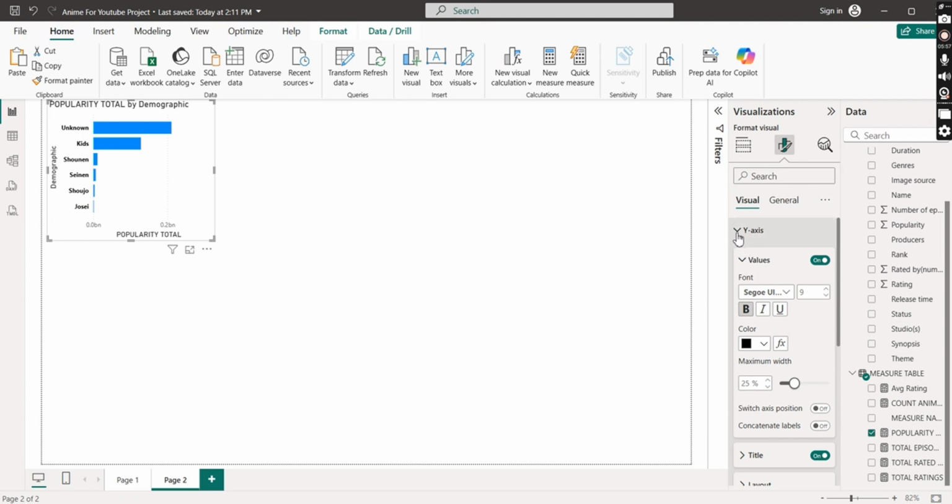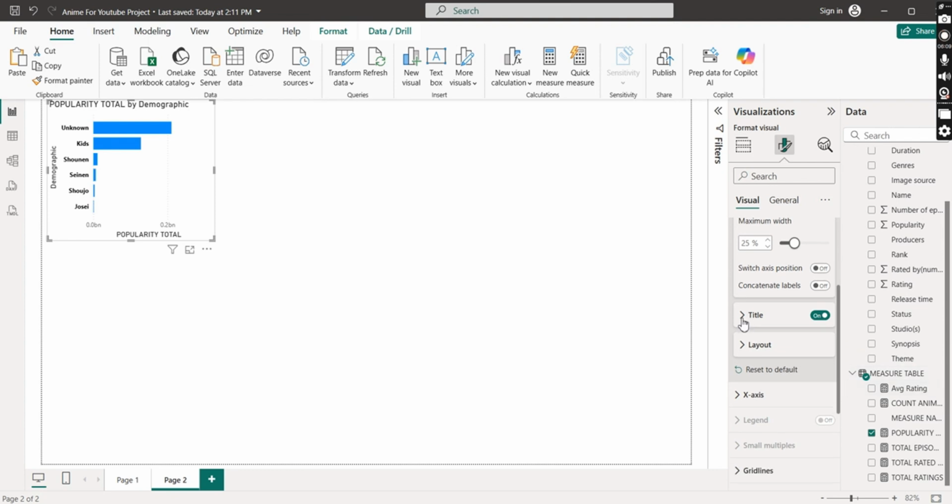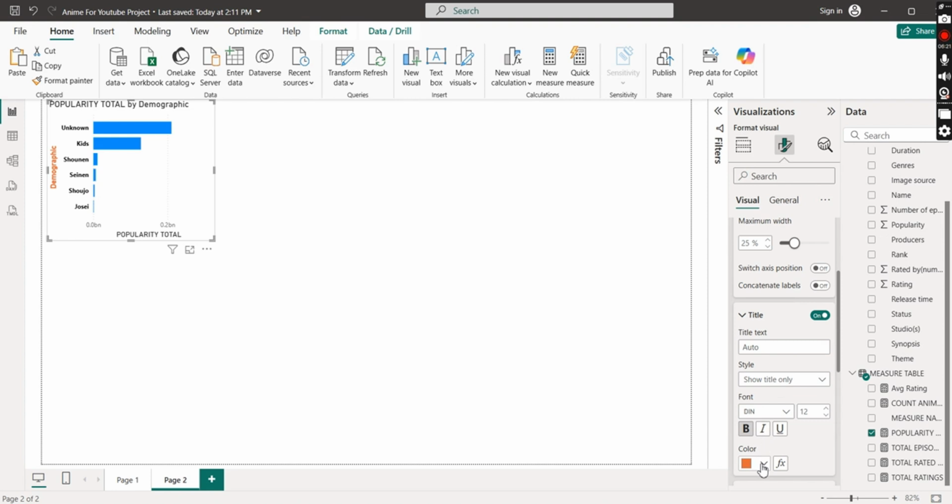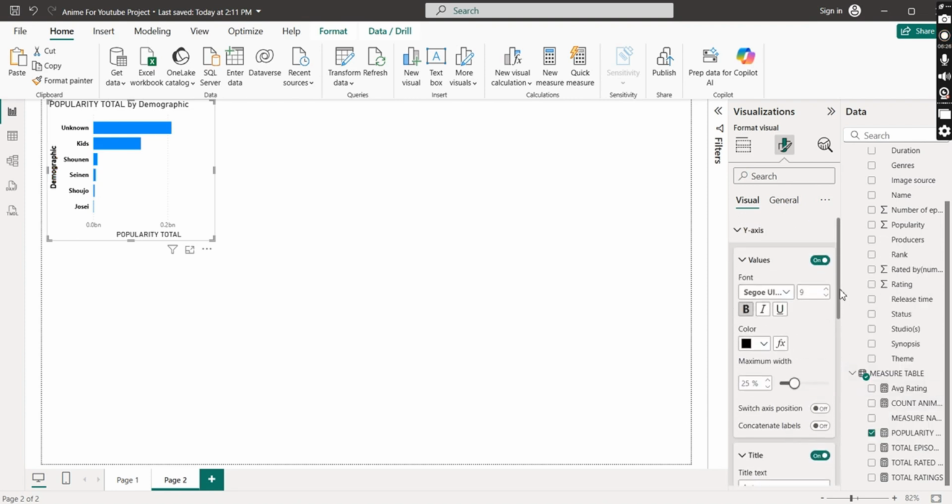All right. So once we are done with the y-axis, no, we are not done with the y-axis. So the y-axis, now we can come to the title. Now the title is this, the demography. So once the y-axis is still down, you have the title. So you can just bring this down here, and then with the title, you can also do whatever you want to do with this, like so with the demography. So you can either bolden it, all right. Again, you can change the color for it to this or whatever that you want to change the color to. Okay, so you can change the color as well, and then you can play around with that as well.